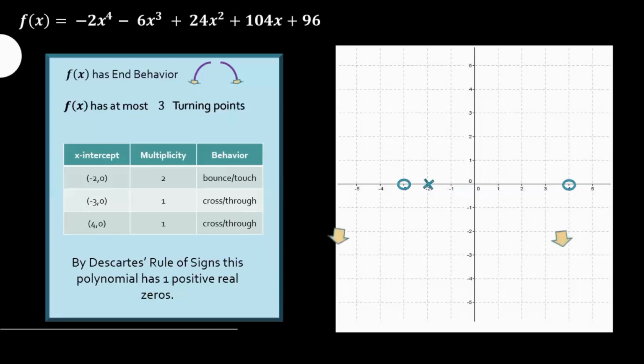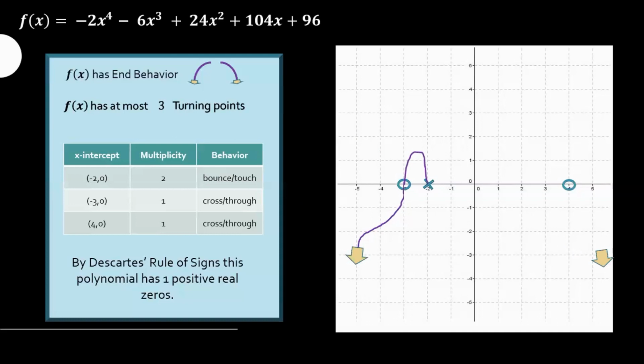Combine this with the end behavior of the polynomial as determined earlier. And now I'm ready to start sketching this function. Remember, this is just a sketch. The actual behavior between the x-intercepts may be different. So I'm going to start with my end behavior and go up to my first x-intercept. This needs to be a smooth, continuous line, and the behavior here is through, so I'm going to go through it. Next, I need to return because I have another x-intercept.